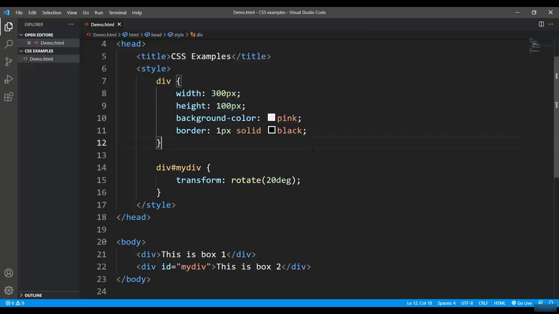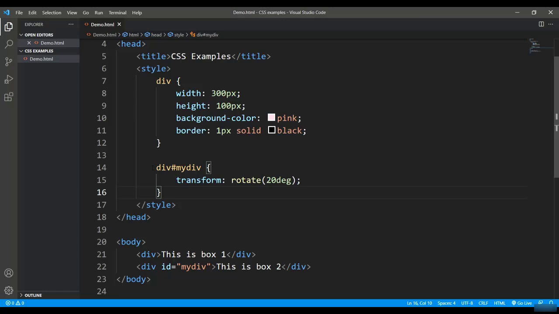Alright, so now in 2D graphics, what we are going to do, we will take a couple of divs. One will remain intact and same, while in the second div we'll do the required changes. So let's see what is all there in the div. The height and width are set, the background color is set, and the border is set. So obviously it will look like a box, as you can see.